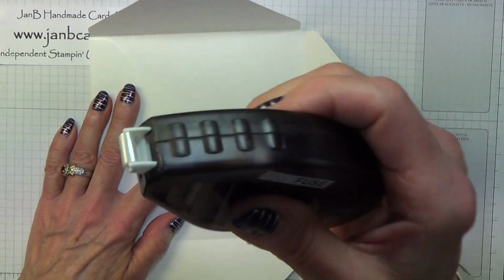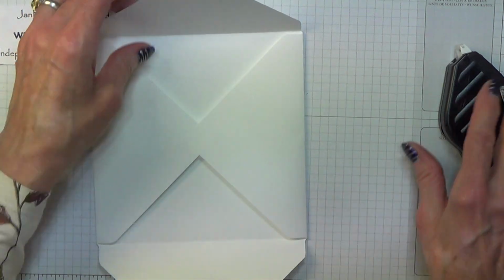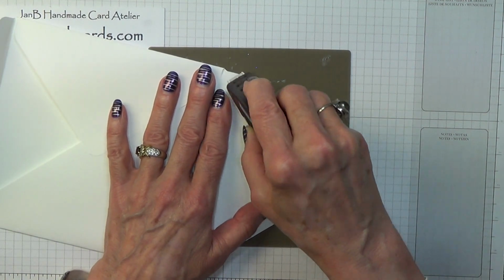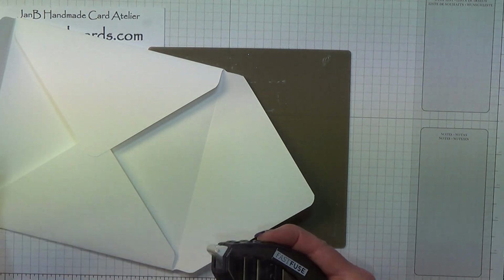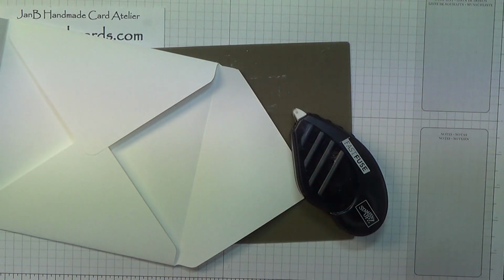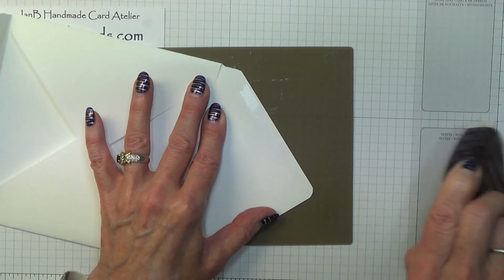So just a little, oops. Make sure there's none underneath, otherwise it'll stick the card in there. And then I just put some fast fuse down here. Of course it's not sticking on there because it's not designed to stick on that mat. Right, just down the edge.